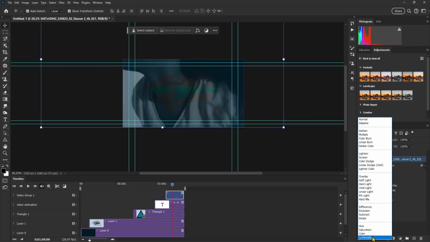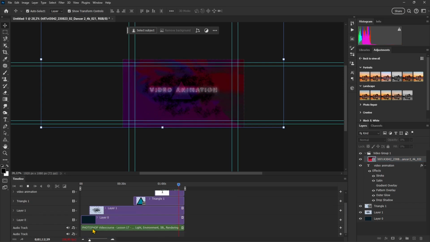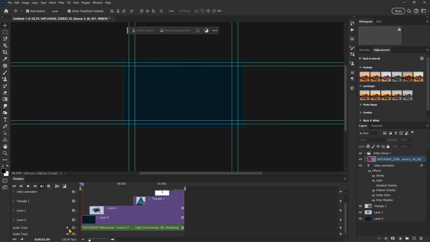So again, you can use layers, blending modes, and have a lot of other effects. And this is going to be way harder for Photoshop to render, so it's going to take more and more time because this is now really heavy. I'm now hearing audio from another video, so I can deactivate the audio from here, and I can activate and deactivate the whole audio tracks from here.